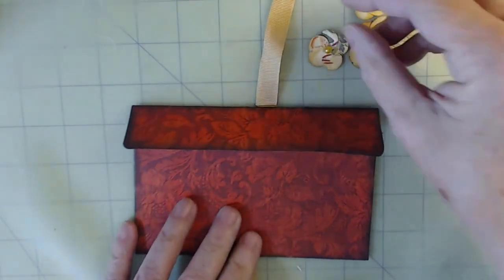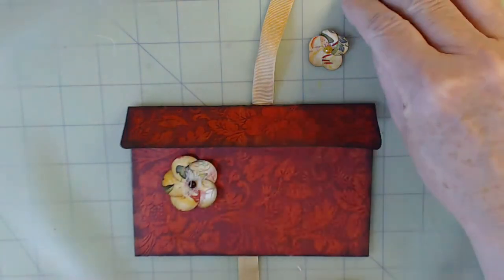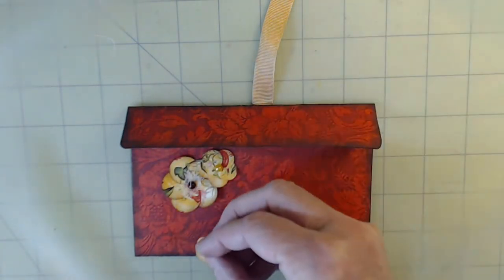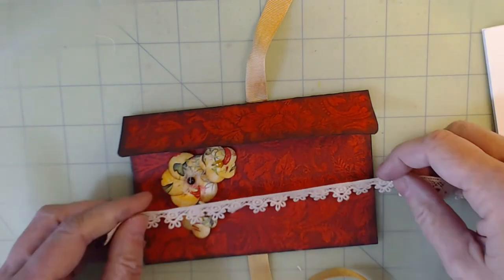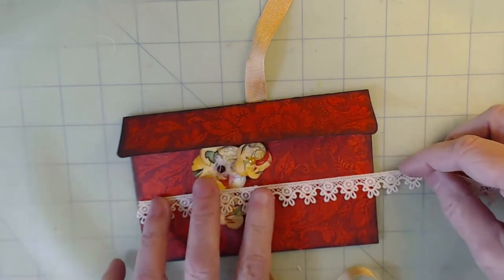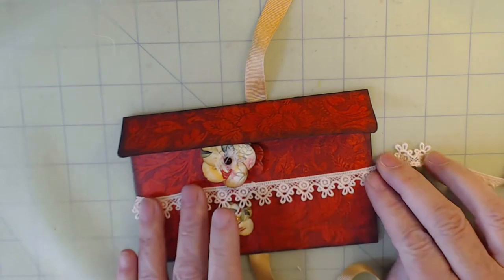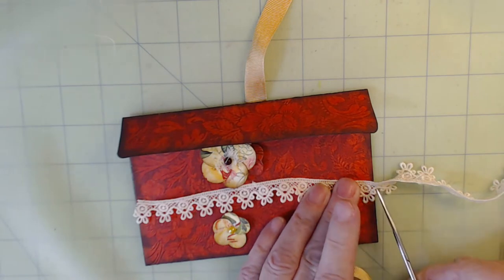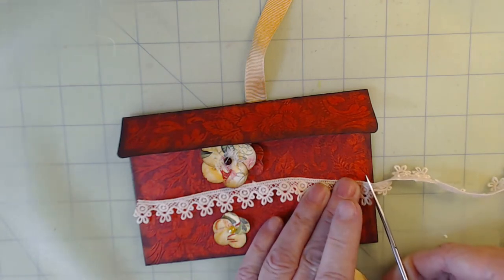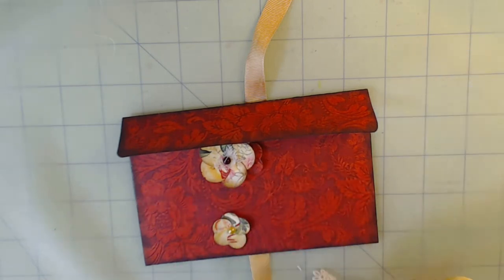But before I even put down the posies, I'm thinking I'll go with this arrangement, but I would like to see a little bit of this pretty lace going underneath beforehand. So let's go ahead and do that — see if I can get it almost perfect. Little baby scissors. These aren't very sharp, but they did the job. I'll put that back with my other laces.